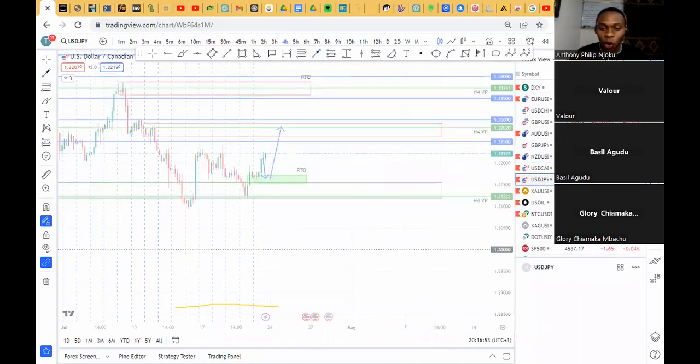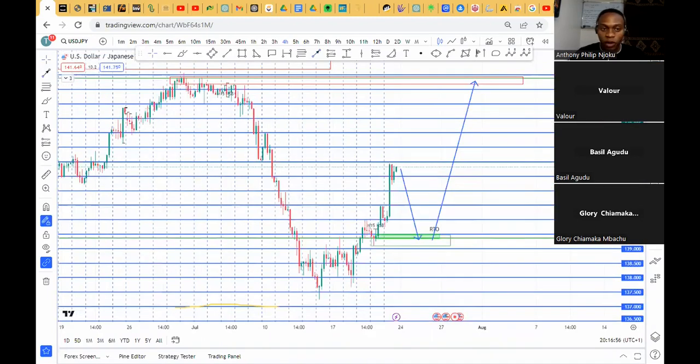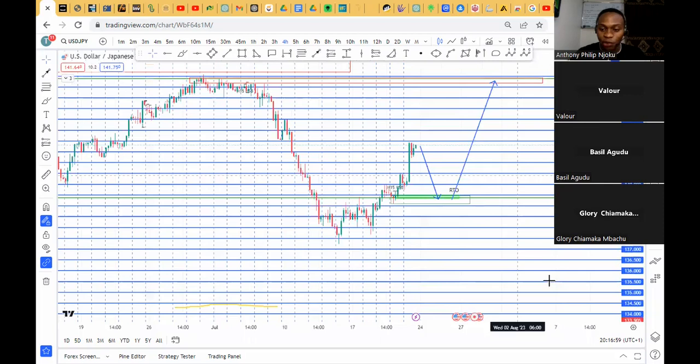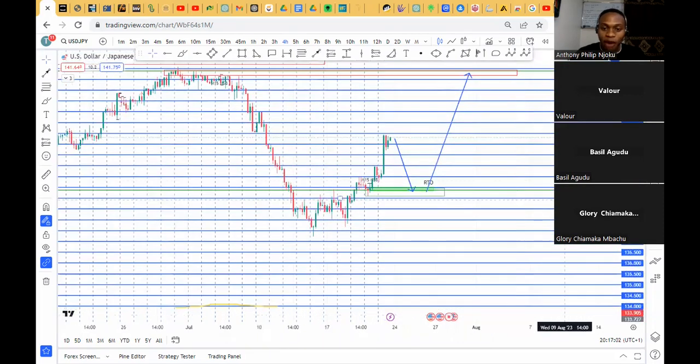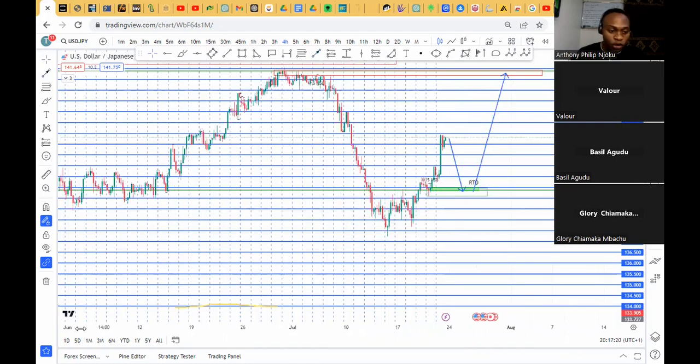Then the next is gold. Sorry, USD JPY. USD JPY is the next on the list. So USD JPY, we have the same bias as USD CAD. We expect the market to come back into this return to origin as well. M15 return to origin. This is a very, very far long distance move, but it could still happen. And from here, we'll be going to the upside. This is why I say the USD JPY could still come back into that zone. I expect it to come back into.